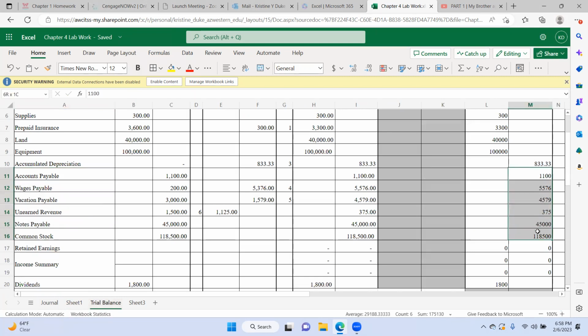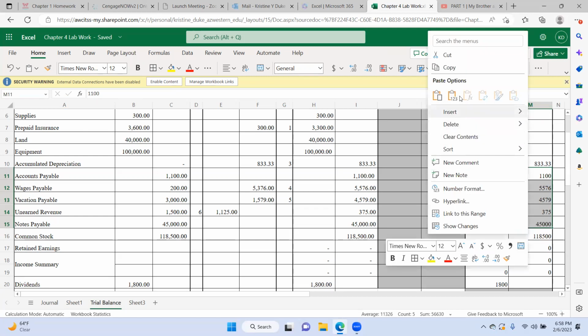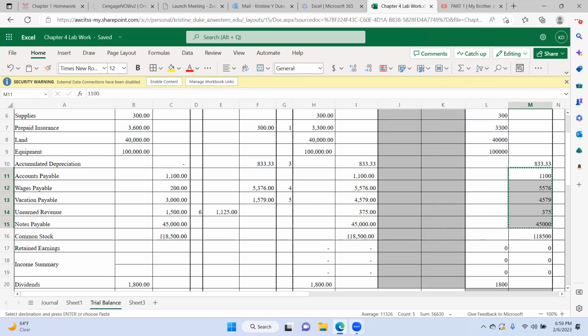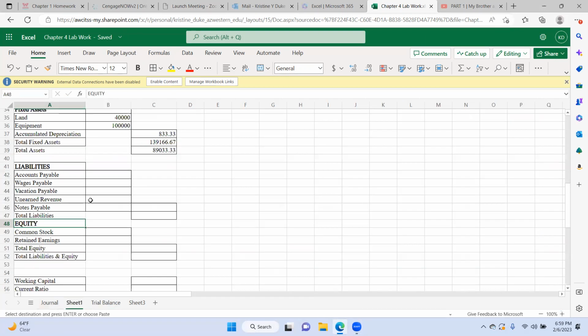Okay, all the way down to my notes payable.